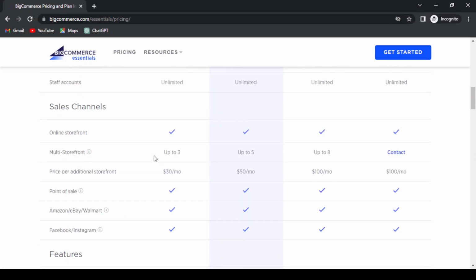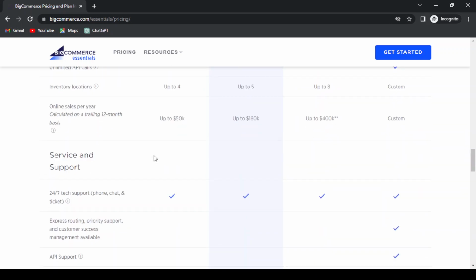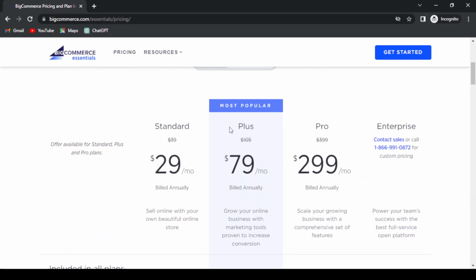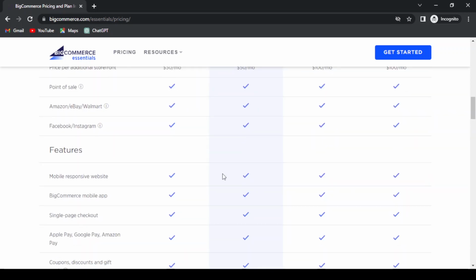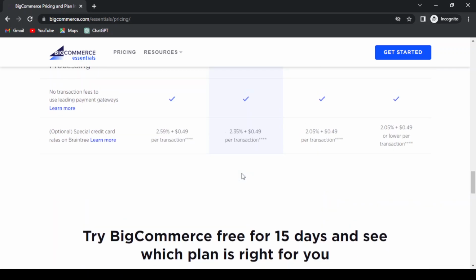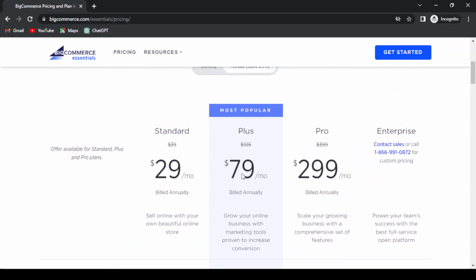You will have some things missing and something is not available in this plan. And here we have the most popular one, which is $80 a month. It's the plus plan. So also this one is better than this one, but it's not better than the other one. So more money, more features, and the better it becomes.